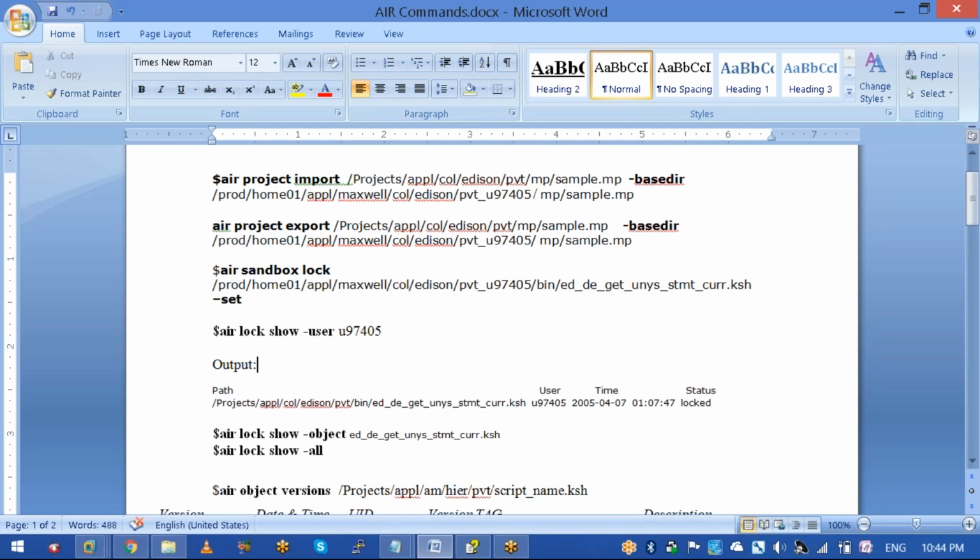Yeah, in the Unix server, right? You are asking. Yes. You need to log in to your Unix server, and you can directly put the commands. No need to go to a separate folder or sandbox directory. You can put this command anywhere. No problem. It will display the results.